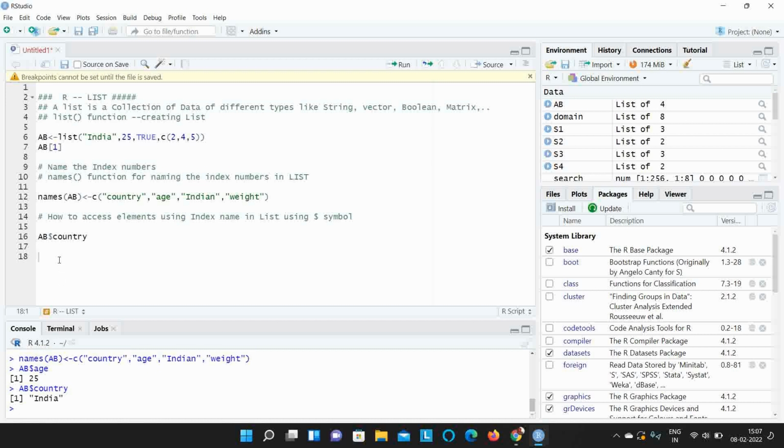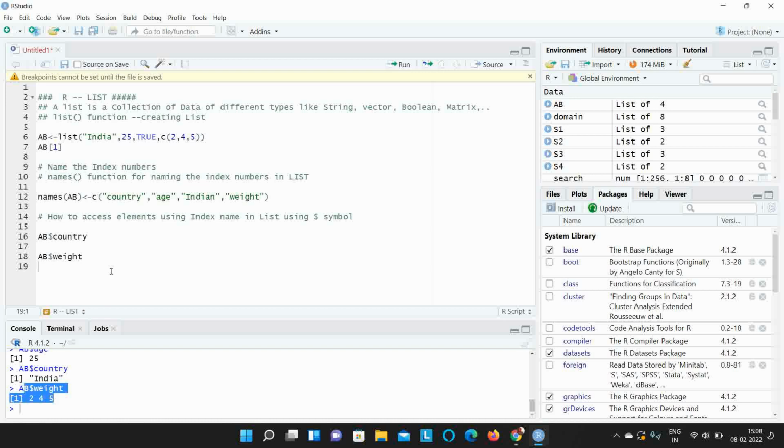For accessing the elements in the list you can use either numeric indexing or character name indexing. If you are using name indexing, you have to use a dollar symbol. AB dollar weight, you can put here and execute, and you got the output.